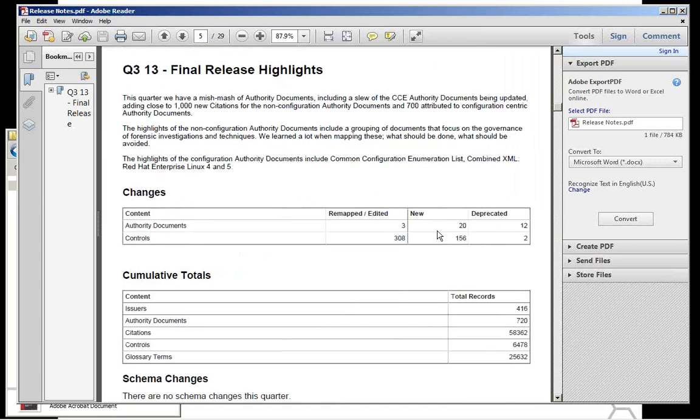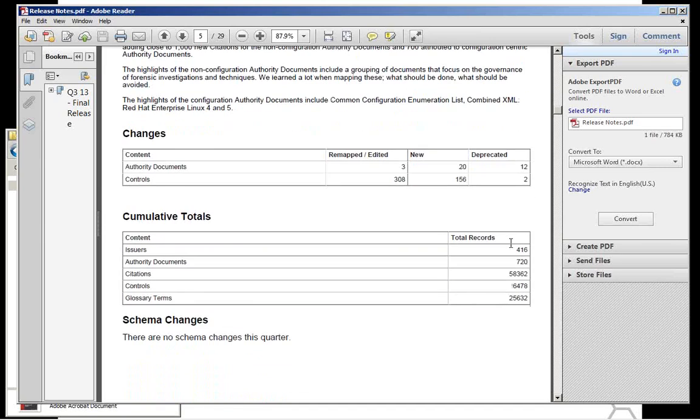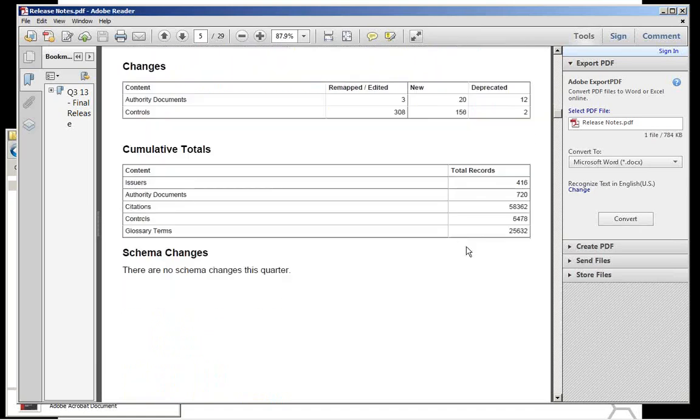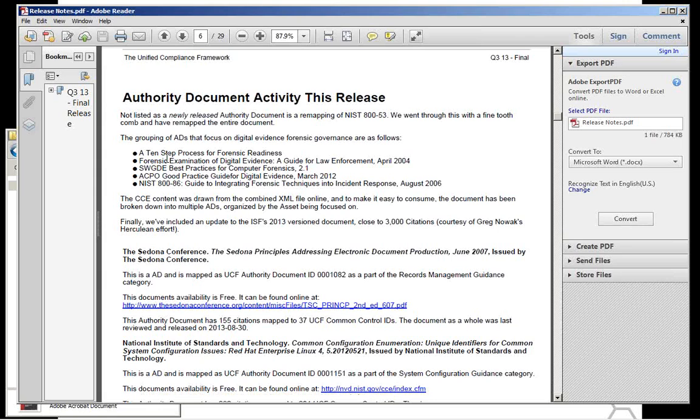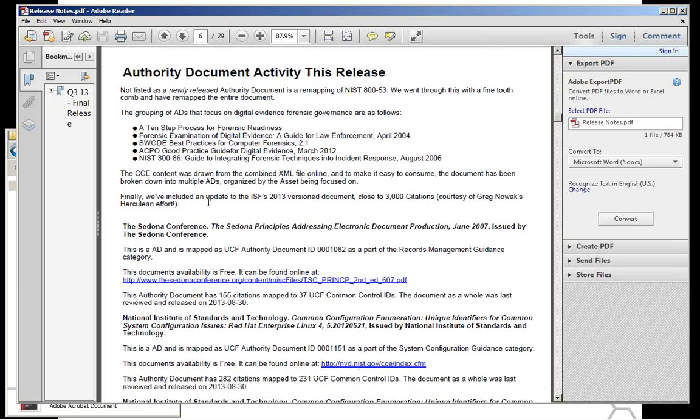Remapped 3, 20 new, deprecated 12. Controls: remapped 308, new 156, deprecated 2. Then you can see cumulative totals of records, any schema changes, and the groups of authority documents, so you can go in here and say, do I care about any of these? So yes, we do that.